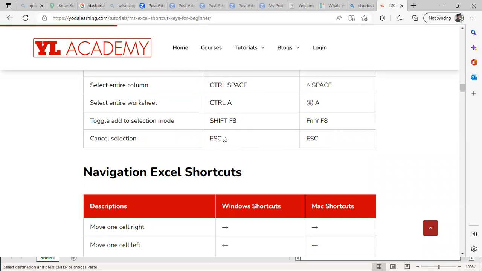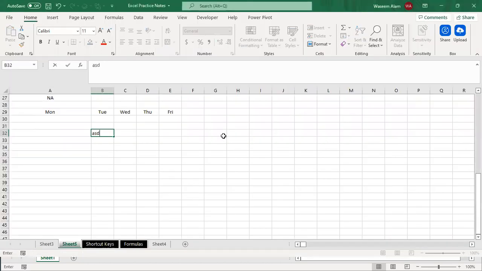Cancellation, Escape. If something is active, for example, I have typing here, but I realize that I'm applying some wrong command in the active cell. So how to remove it in 1 second? Instead of doing backspace or anything, you have to press Escape. All the command will be removed from the active cell.